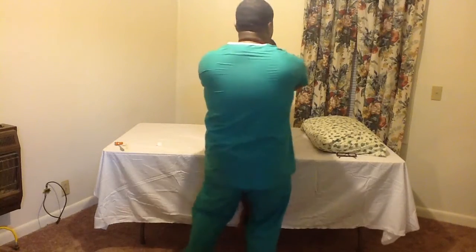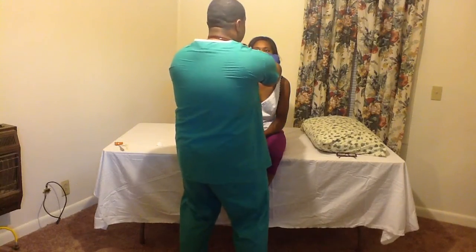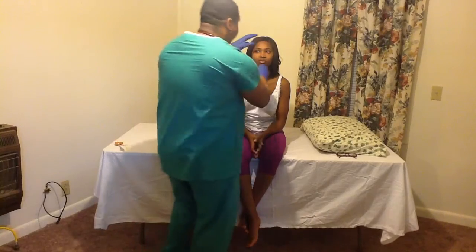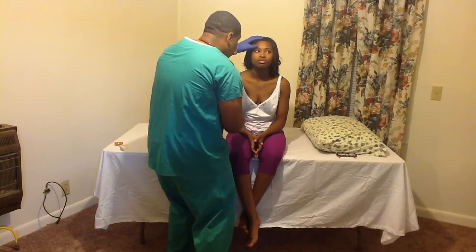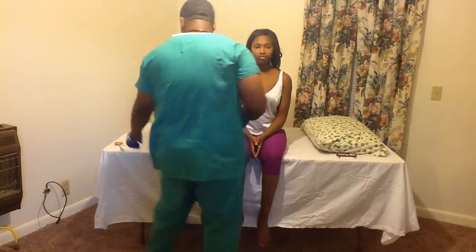I am inspecting the conjunctiva of the eyes, and it is pink. The sclera of the eyes is white, and the cornea of the eyes are clear, and the iris of the eyes are flat and round.